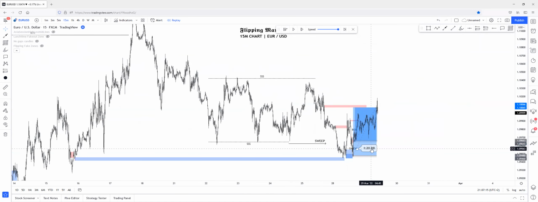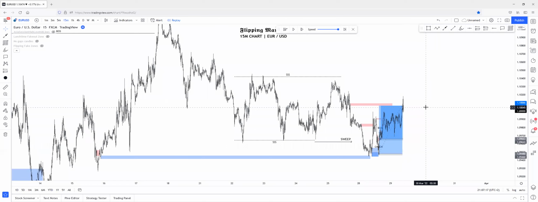Every single time frame has been confirmed to be bullish. This is the importance of the fractal confirmations. As I said several times, daily has been confirmed that it's bullish. 4 hour has been confirmed that it's bullish. Yeah, actually, Marcus, we have one loss, so it's a 29 risk-reward ratio. Sorry. So 4 hour has been confirmed that it's bullish. Daily has been confirmed that it's bullish. 15 minute has been confirmed. 1 minute has been confirmed. So basically, all of the time frames have been confirmed. Every single time frame has been confirmed to be bullish.